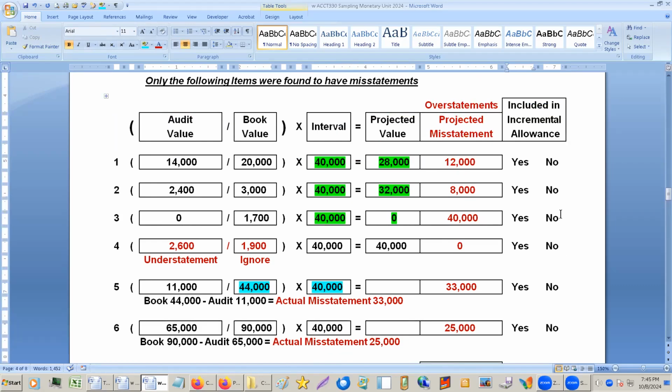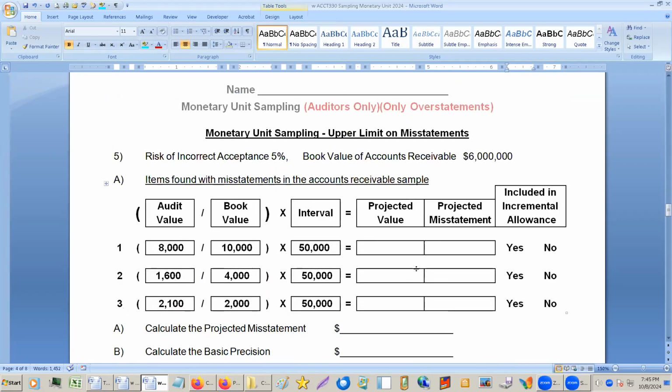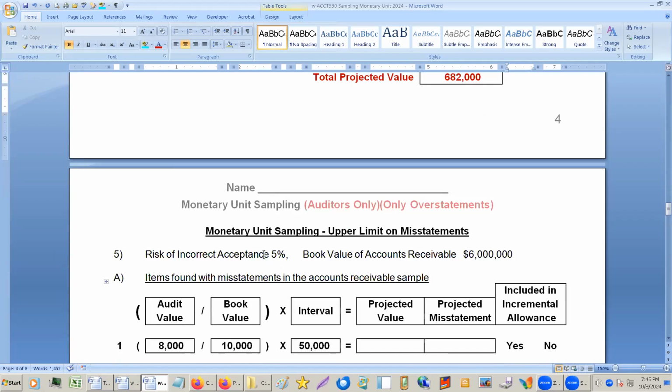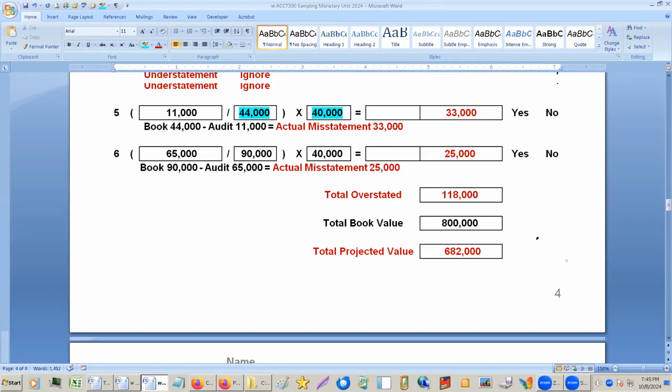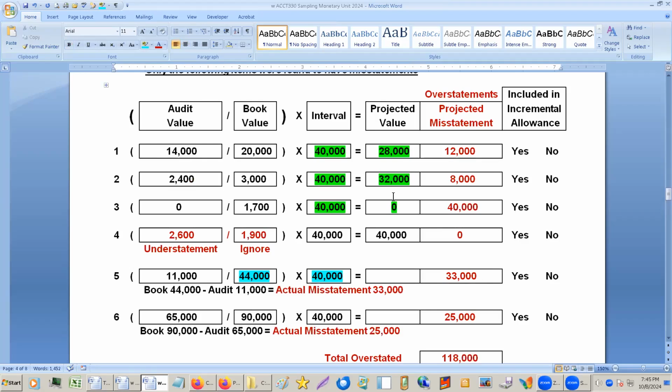Okay, I'm going to go through the incremental analysis. I think we'll call it a day after this one. There's no way we're going to get through this one. These take about half hour, 45 minutes to go through. All right, so incremental allowance. Incremental allowance means that there could be more things wrong in the interval.